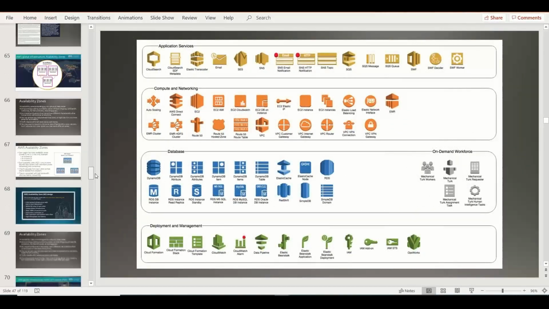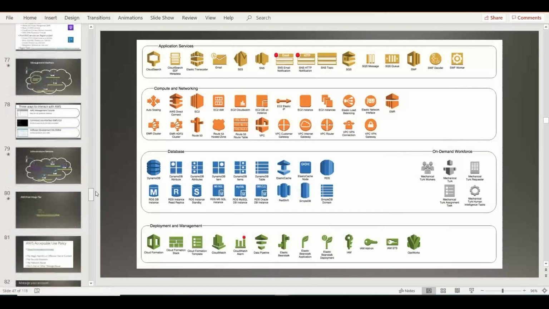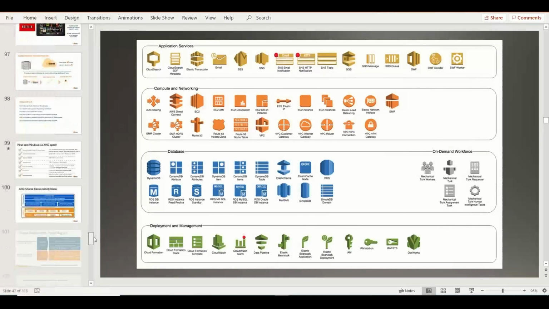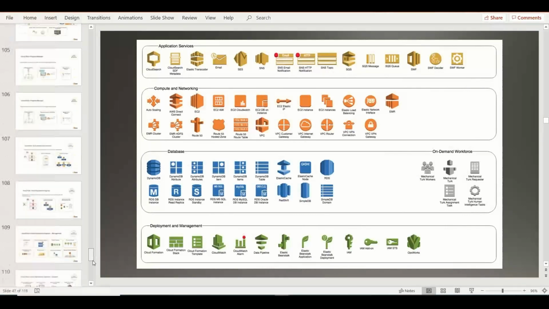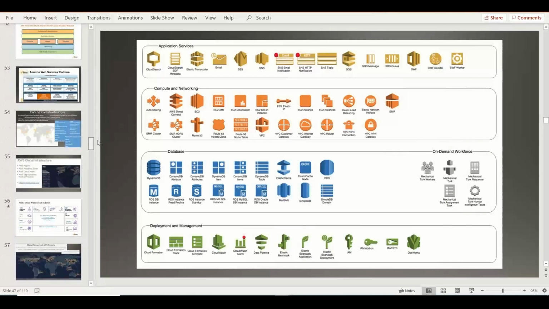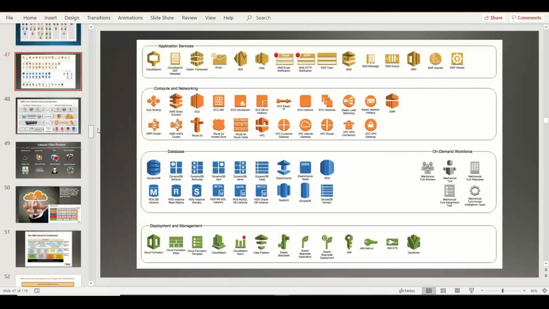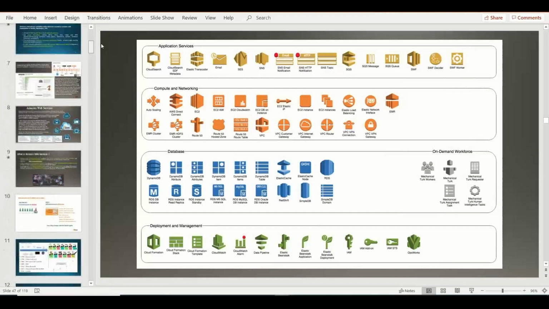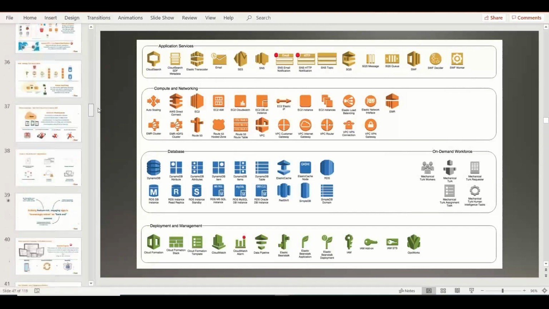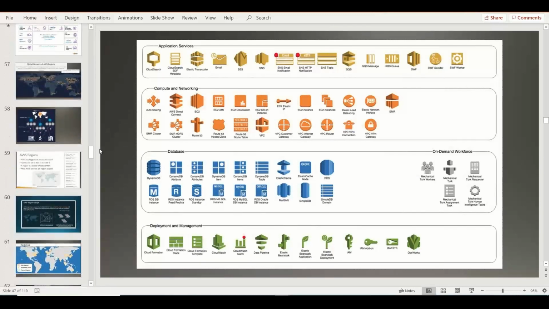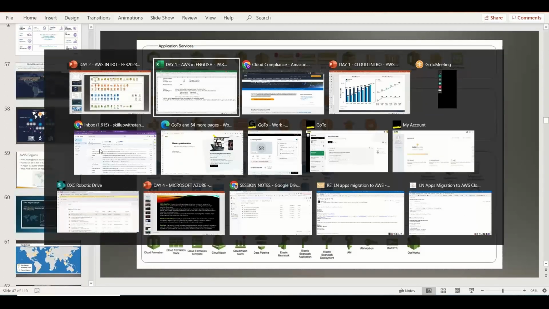So it can cover multiple different locations also. For example, in India, if you want to run a government application, the government organization will look at whether the data center has got MeitY certification, whether the Ministry of Information Technology has approved it or not. I'm not sure where I have kept that, but I'll show you what the different legal and security requirements are. Okay, so just go back here.